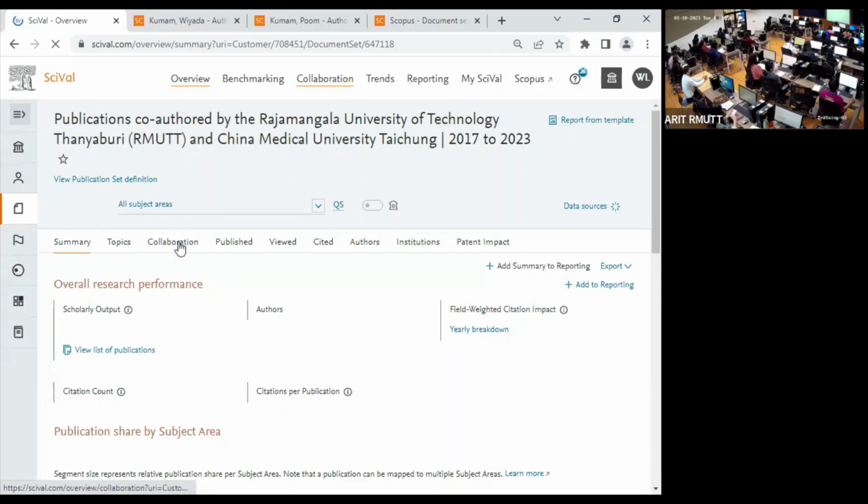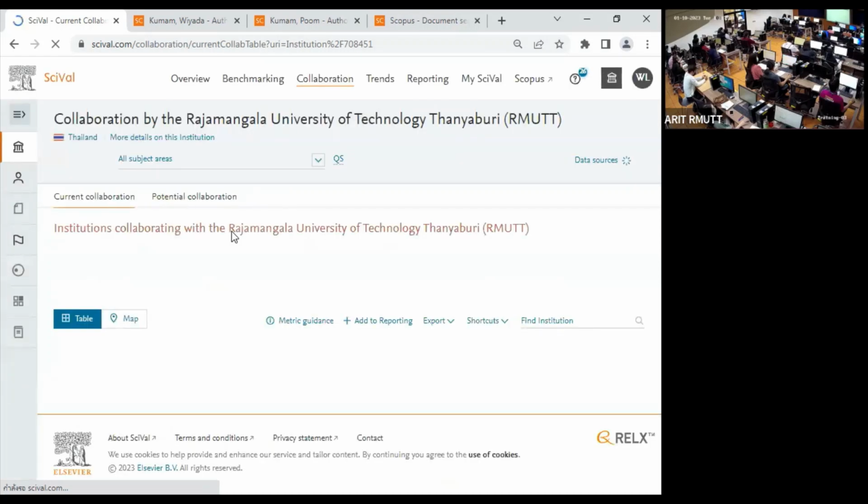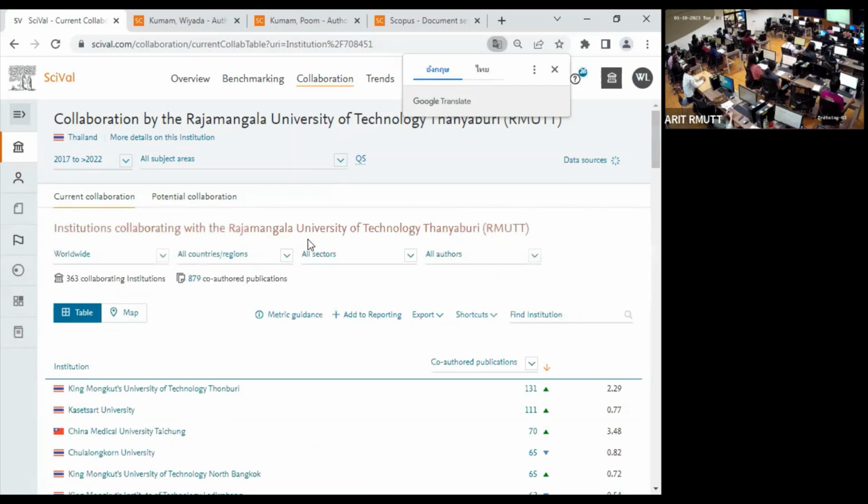Let me go back to the collaboration module. Besides telling you which are the universities you collaborate with a lot, SciVal is also able to pick up who else within Taichung University you have not collaborated with, although you have collaborated with researchers there.